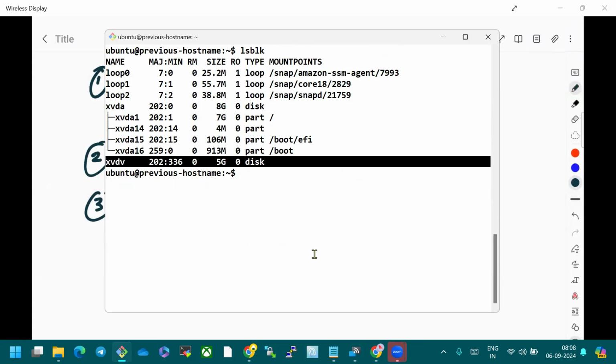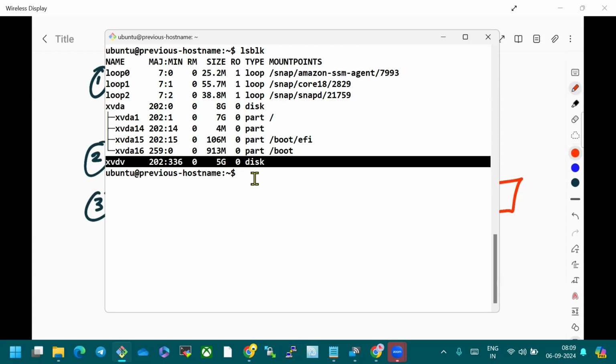See, the problem here is if you want to start using this EBS volume, that means if you want to store some images or some text-based files into this hard disk, in Linux, or at least into your EC2 machine, it is not a direct process. Now I have attached this hard disk. Can I use this? No. The answer is no.